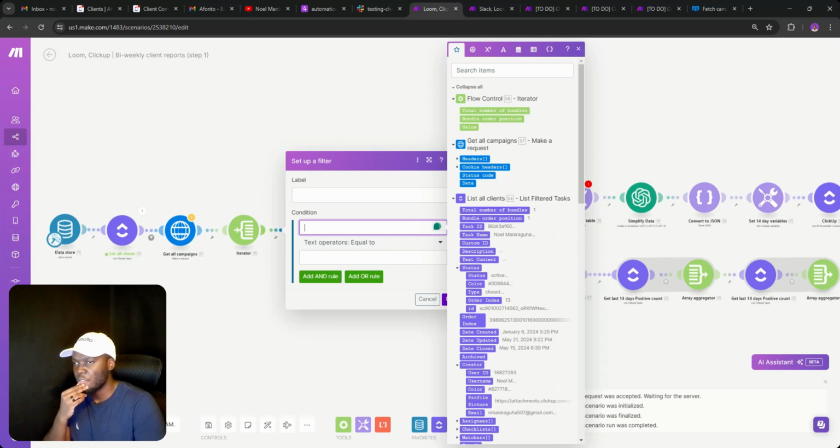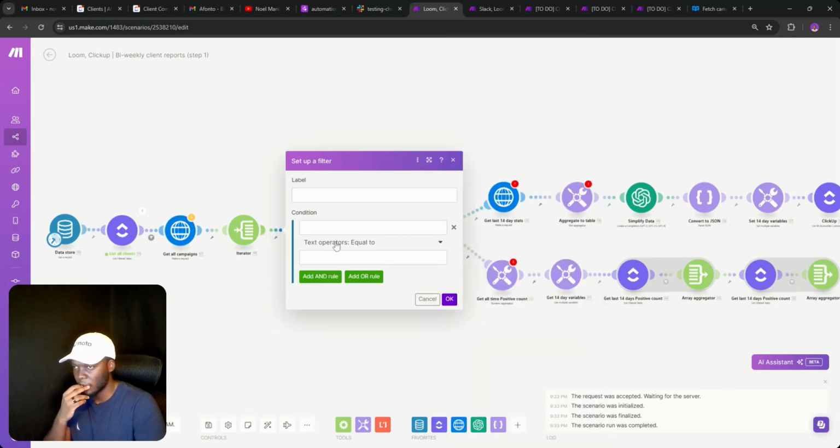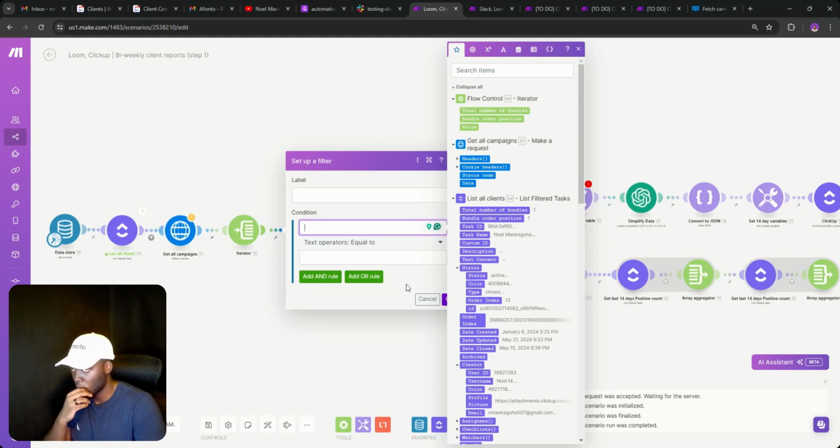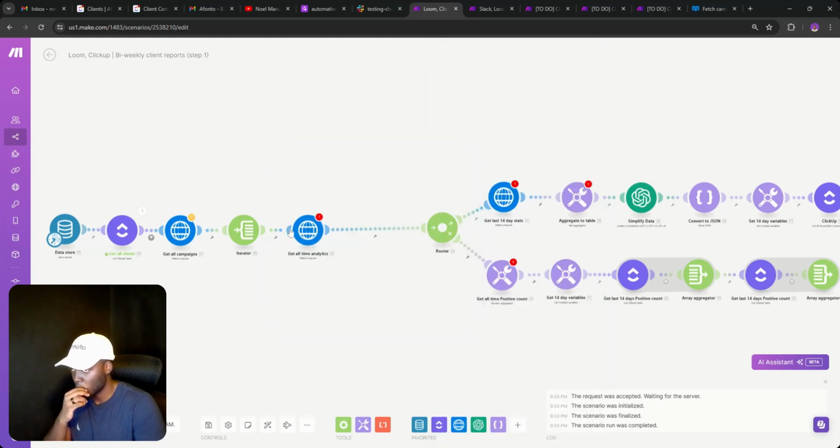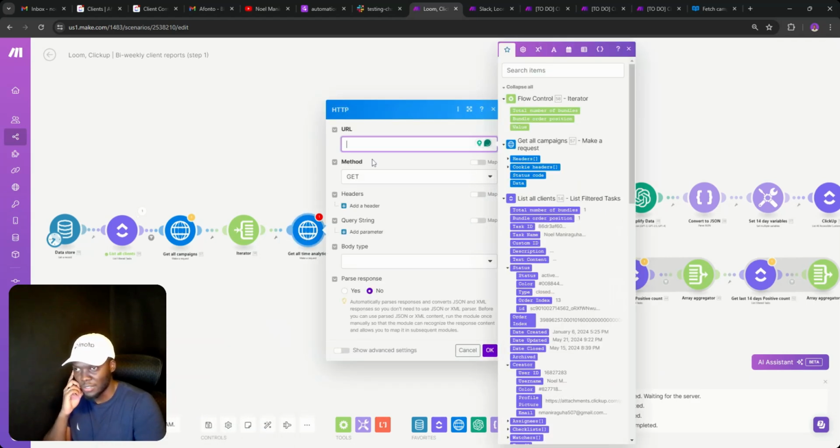Yeah. And then from here, let's do it like this. So we unlink this, we go ahead and run this. Oh my God, we actually need to have something here.